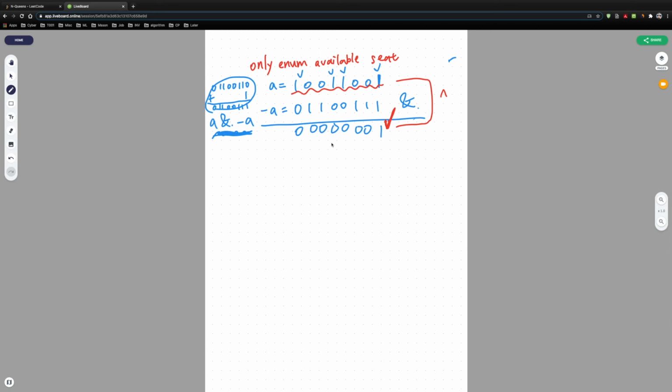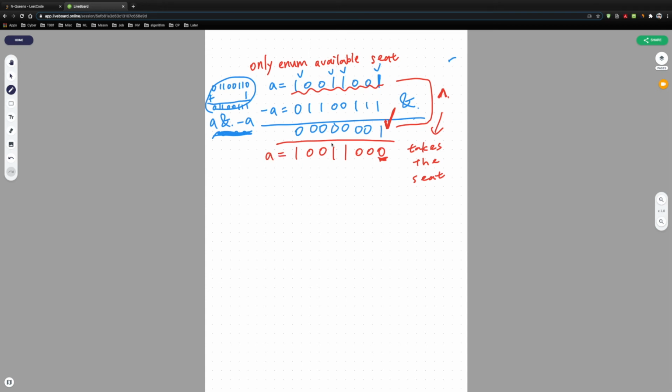Okay, so then we can get 1001100. Okay, so it becomes 0. So we use the XOR operator to mean that we already take the seat. So now this is our new A.